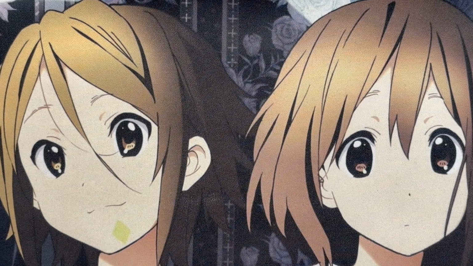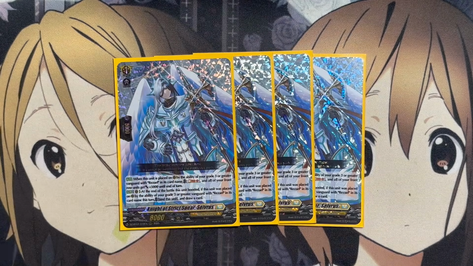For the grade 1s, which are the biggest change in the deck since we no longer are running Sargon, 4 copies of Knight of Strixpear, Severus. When it's placed on rearguard by the ability of your grade 3 or greater Vanguard with Rezeal on its card name, Soul Blast 1, all your front row gets plus 5 until the end of that turn, so added pressure with this grade 1. And at the end of the battle it boosted, if it was placed by the ability of your grade 3 or greater Vanguard with Rezeal, bind this unit and draw a card. So just draw power on top of the plus pressure to then be able to clear out some of your rearguards for the additional calls that you may be able to use as well.